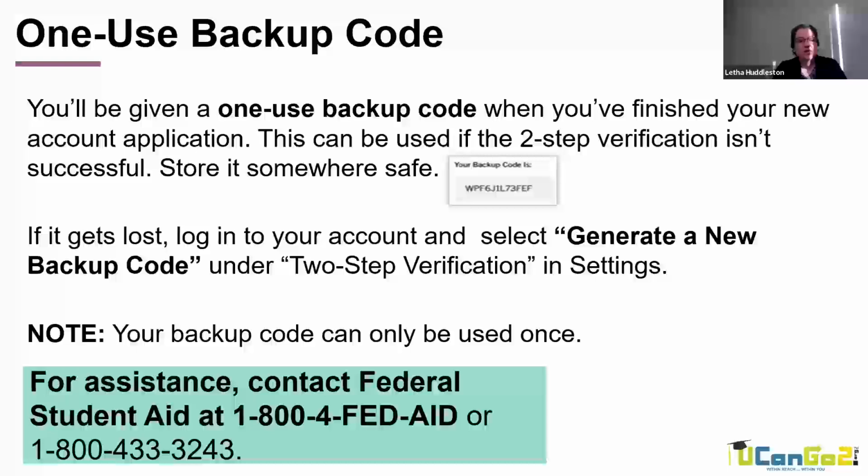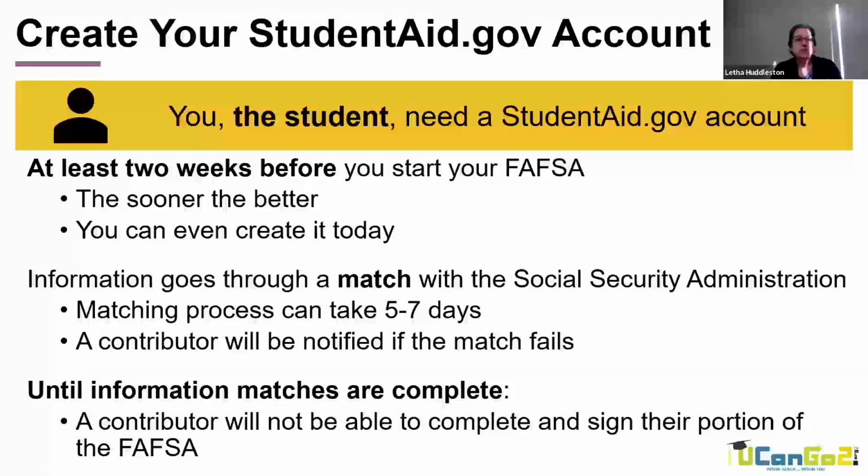Now, the hotline for the Federal Student Aid Help Center is here in this blue-green box, 1-800-4FED-AID, or for those of you who would rather just have numbers, 1-800-433-3243. They've added more than 700 extra people at the FAFSA Help Center this year. Last year was terrible for dropped calls, but they have a lot more employees there now answering those phones.